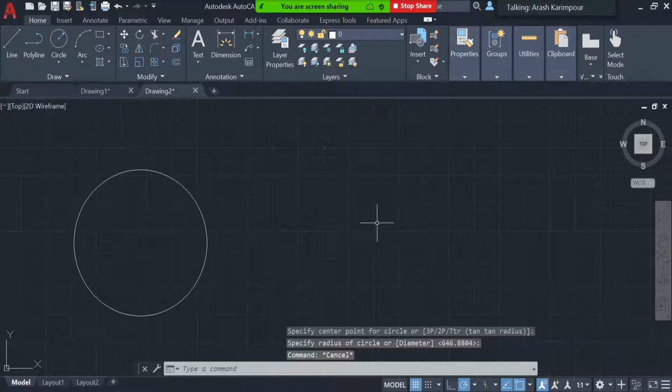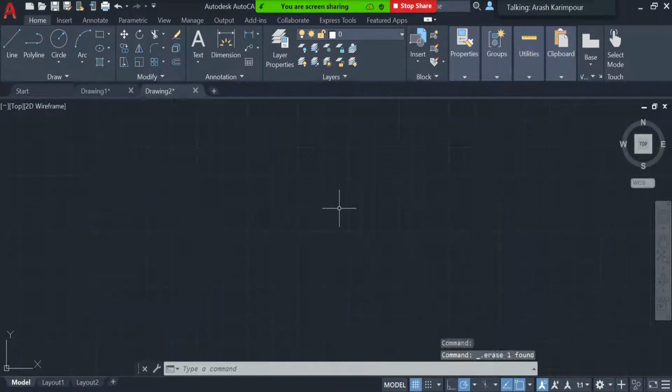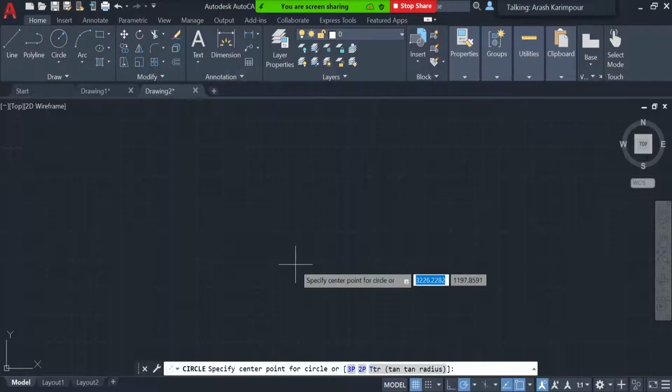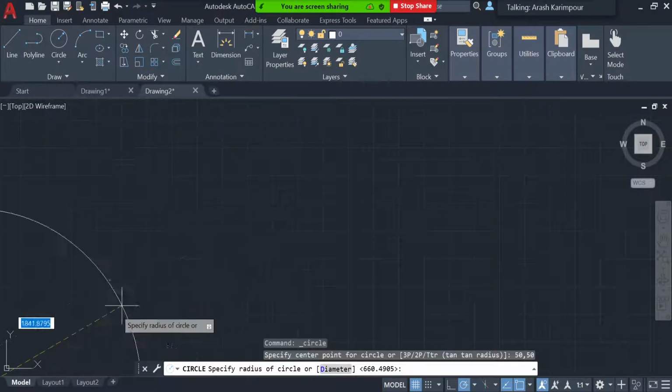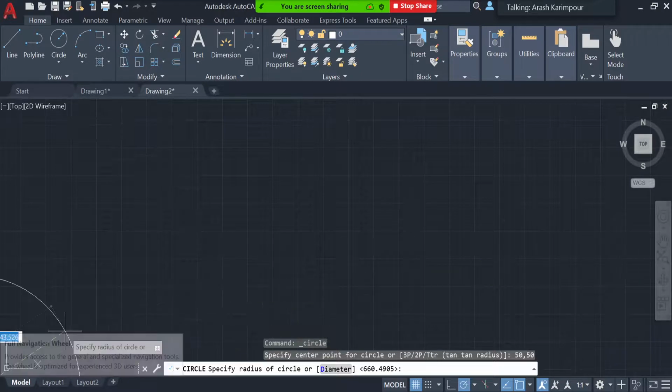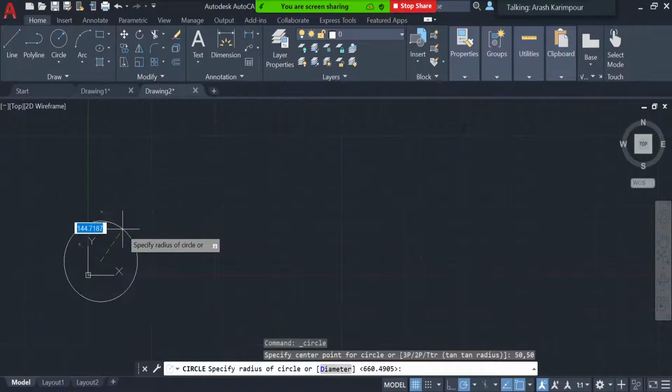As I said, we can enter the values as well. For example, if I click here, assume I want to start from 50 and 50, so I insert 50 and 50, and then I need to zoom in so you can see it. Then it asks what the radius is going to be.